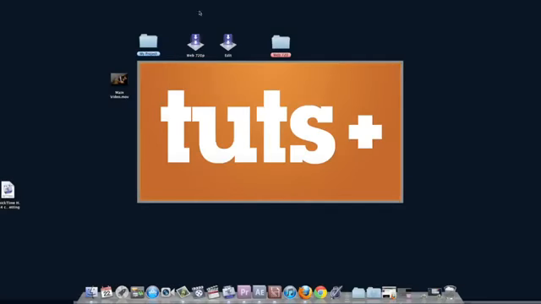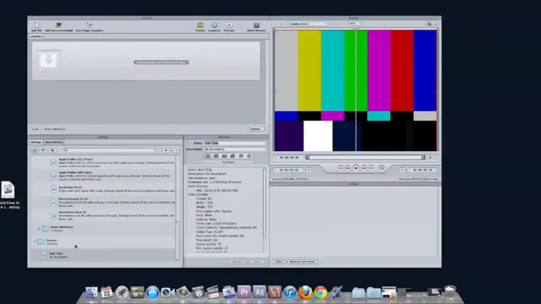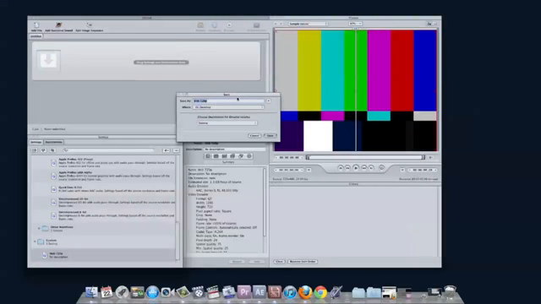I'm going to go to the desktop and delete my current existing droplet. And just to show you how to create droplets, let's get rid of this as well. All you have to do with one of these settings is right click and Save Droplet As, and you'll see this dialog box which gives you an opportunity to name your droplet, and it asks you where to save it. And right here it says destination for droplet results. Pretty much what this is asking you is where should the final file which is converted be put. And I usually select source by default, which you can always change later in the droplet. I'll show you that in just a couple of minutes.